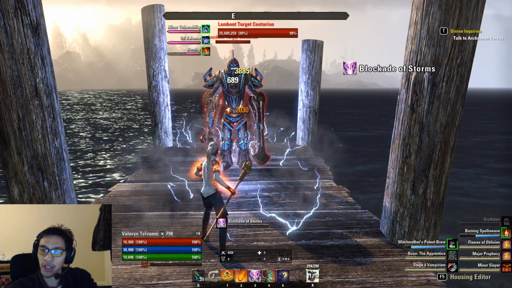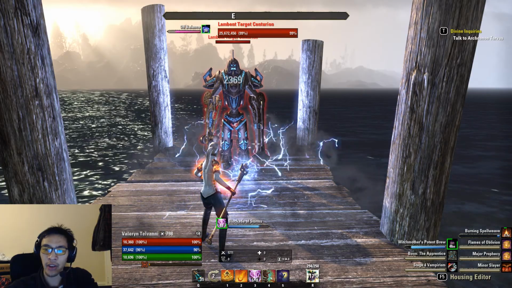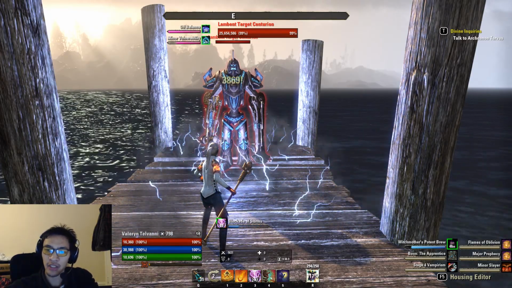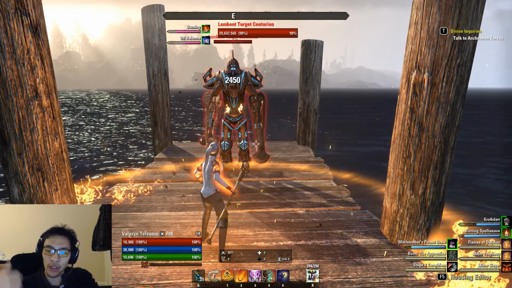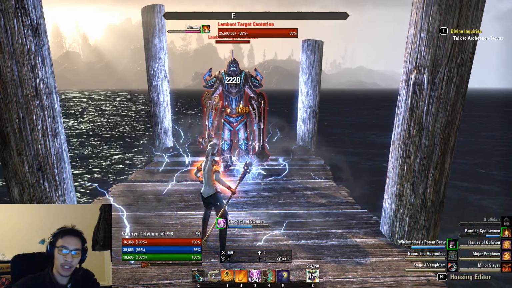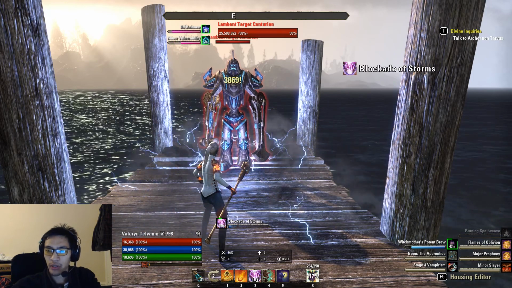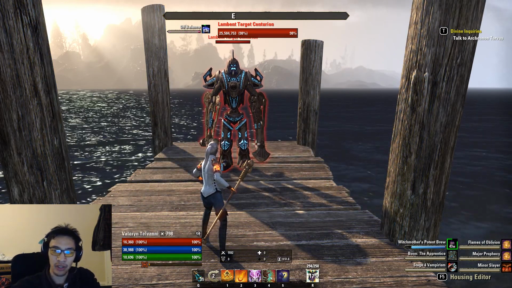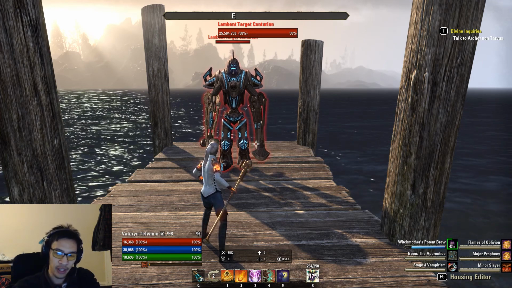And you see that there is no real downtime on the off balance. You can see that the off balance was refreshing itself as long as I had minor vulnerability up. It's just repeating itself over and over as long as minor vulnerability is up. Minor vulnerability is concussed. They're pretty much synonymous with each other. So you can see there that I can actually apply off balance with a lightning staff. However, it doesn't seem to happen very often.